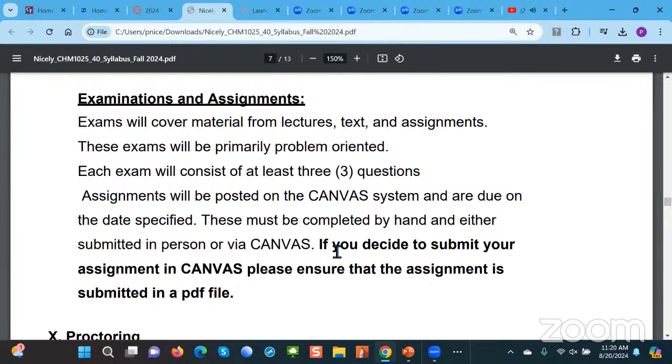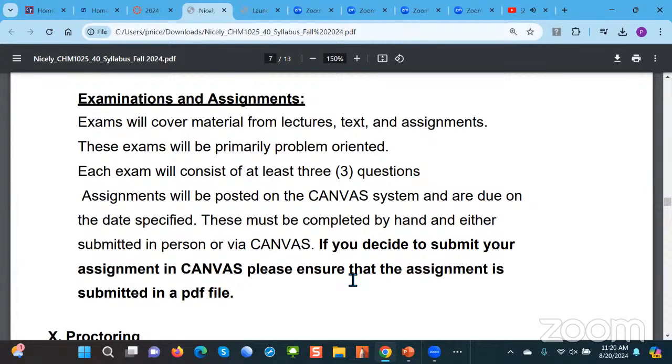Now, in that vein, what you need to make sure is that if you're going to upload your assignment in Canvas, make sure you save your document as a PDF file and upload it as such, right? In the past, I've had difficulty downloading documents from Canvas that are in the PNG format, and what's the name of the other one?